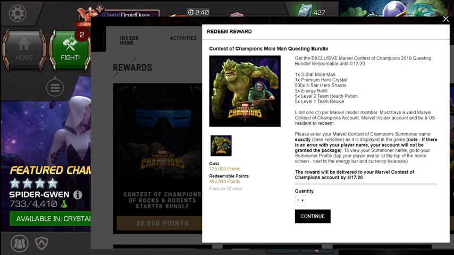They add another premium hero crystal. Again, not sure why. Get rid of it. Replace it with something else, something that's more worthwhile. Or just leave it empty, but boost up some of the other stuff that's in there. I don't understand the point of the premium.